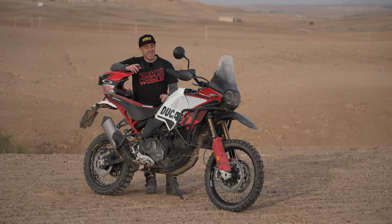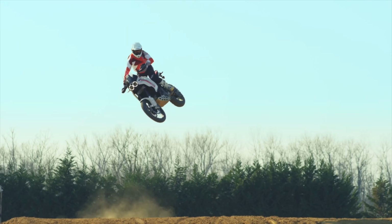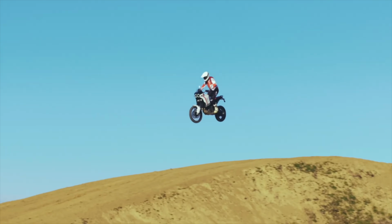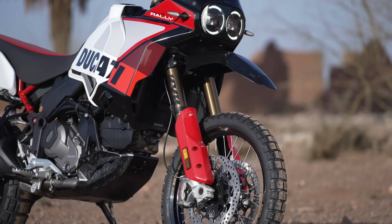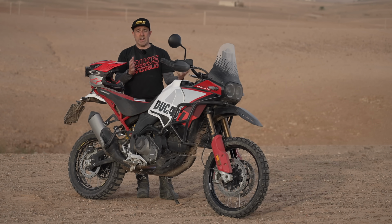So let me run you through some details before I get too animated and carried away on my love for this bike. So basically, Ducati have taken the DesertX. A few people raced the DesertX at Hergesberg and other places, and the modifications they made to race it, Ducati went, let's do that to the DesertX. So it's basically a race version of the DesertX. And if you're gonna race this bike, you want more suspension travel, more ground clearance, more crash protection, and better suspension. That's what they've done. It's not actually that difficult.